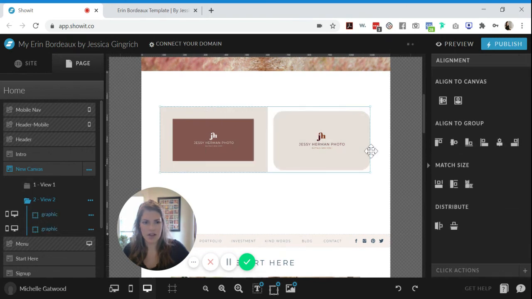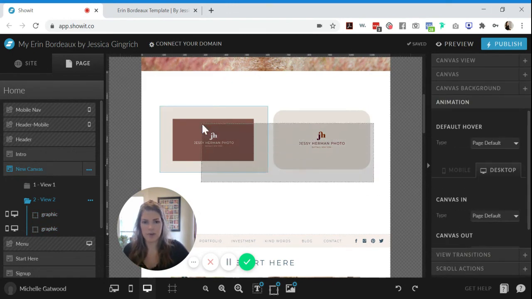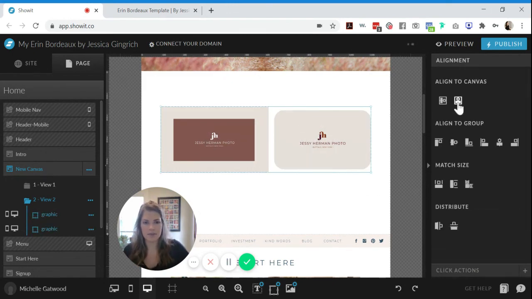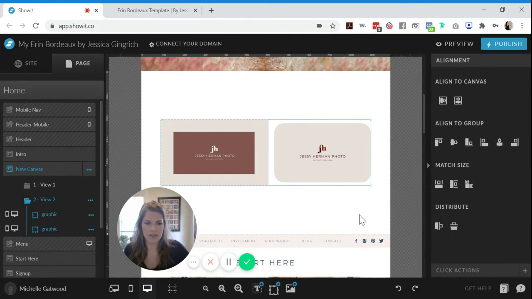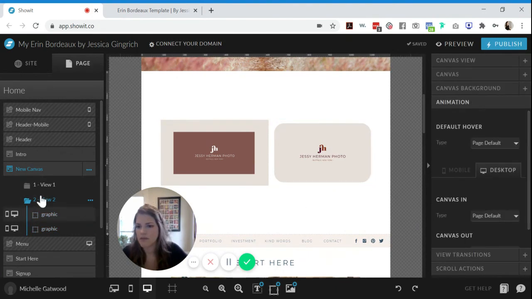You just highlight both of them and then you will click this button right here in the middle and it will make sure that this image is centered here. You also can drag both of these together and align them centered to the canvas. So this is great if you have lots of different things going on within your canvas.